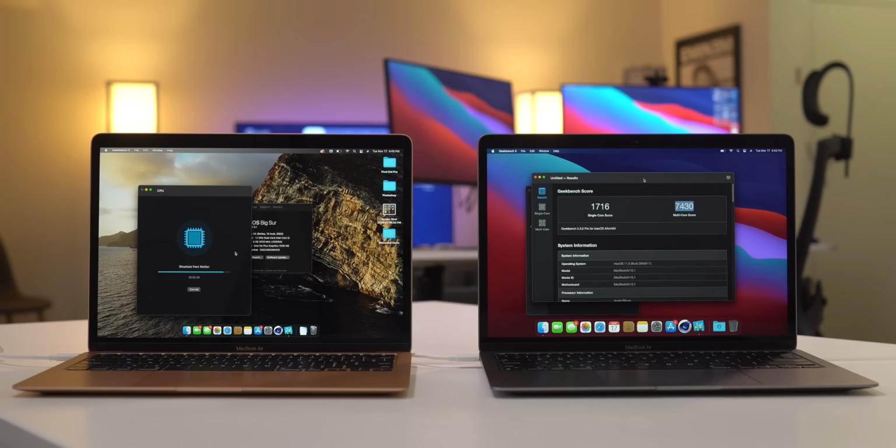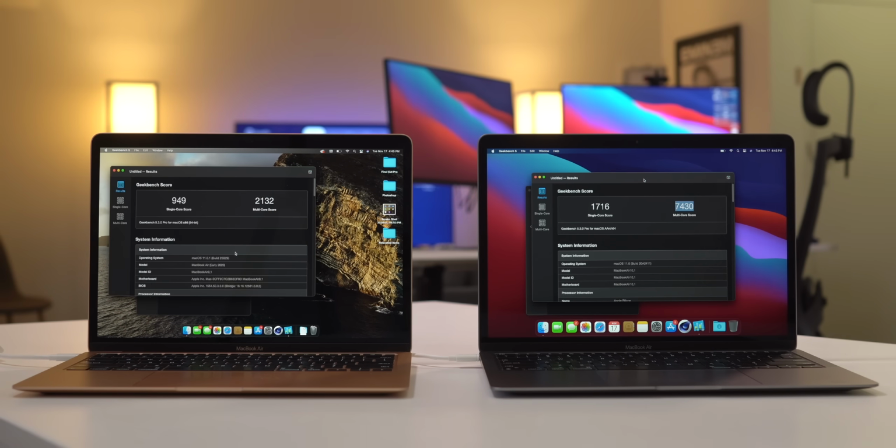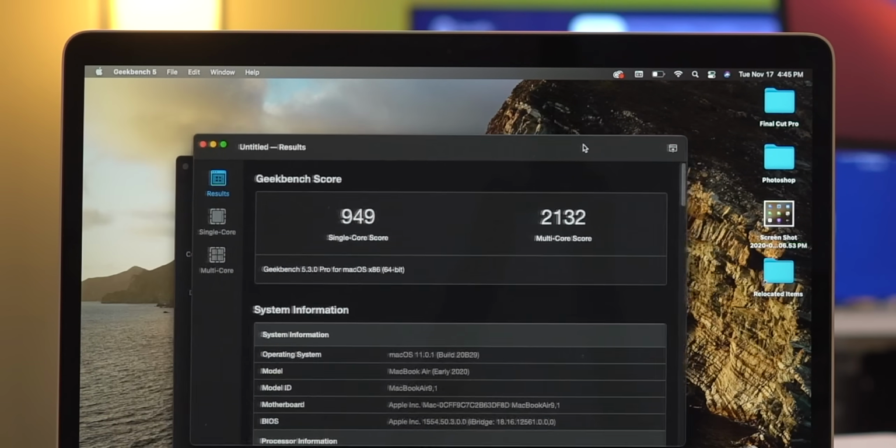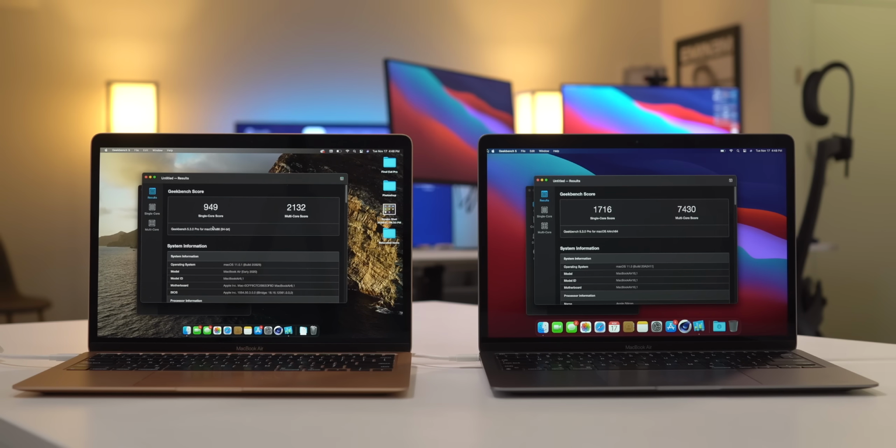This is the level of performance we're getting here because of this new chip and Apple's optimization. That is just nuts. Now the i3 model just finished, and yeah, there's quite a difference here. And the absolutely crazy thing is that these laptops were not launched within years of each other, but mere months. And that just goes to show you why Apple switched to their in-house silicon. I mean, look at the single core scores. They're almost doubled here with the M1 chip, 1716 up from 949. And then the multi-core scores, I mean, there's just no comparison. Although the i3 is a dual core chip, duh.